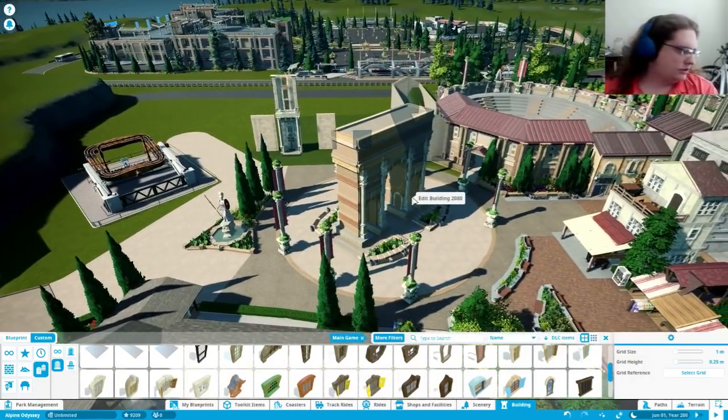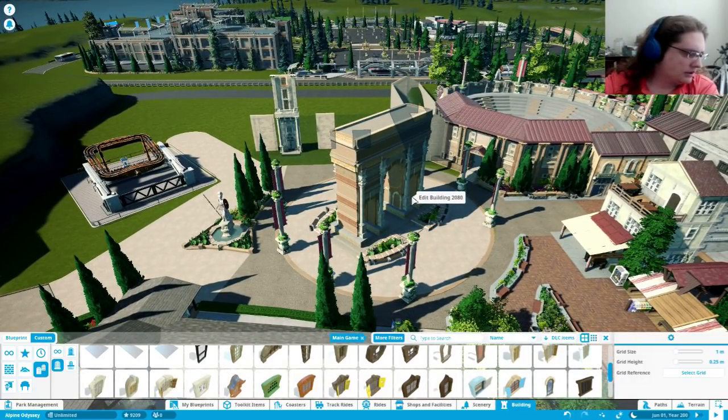Wouldn't this be nice to make this a circular building? I think it would be good for contrast to make than the, I guess, blocky shaped buildings that have been built.